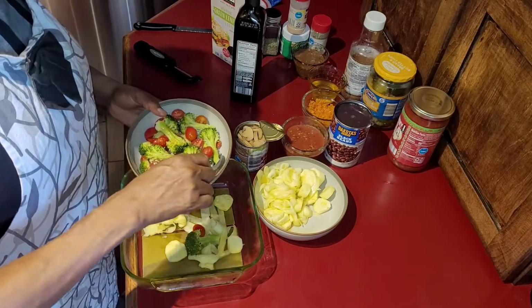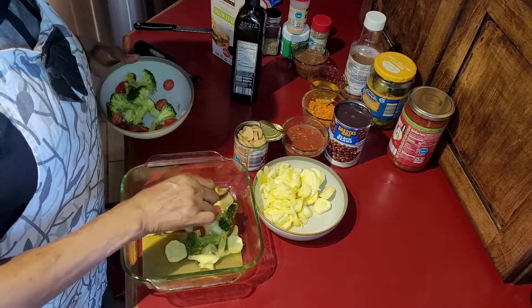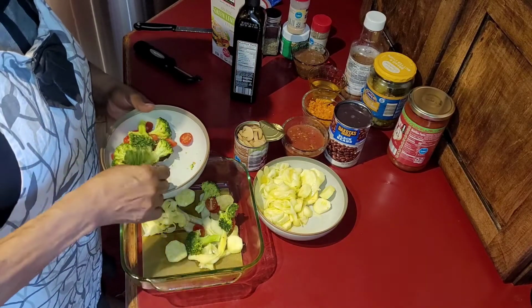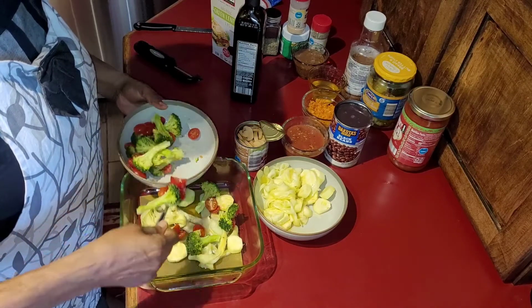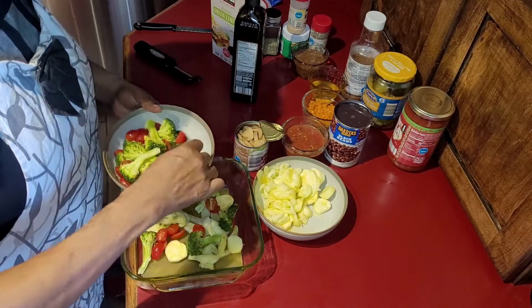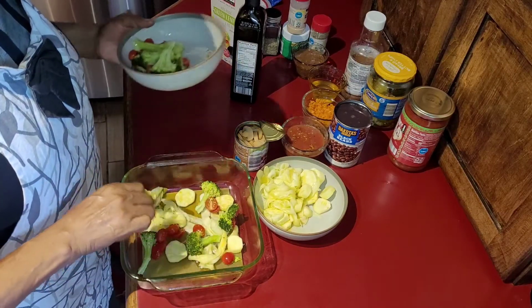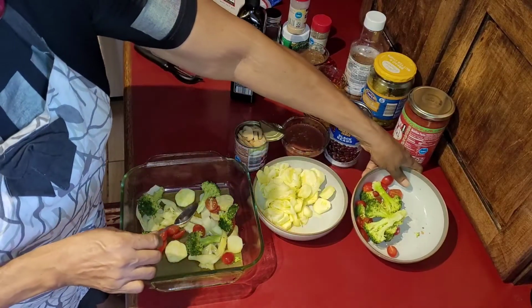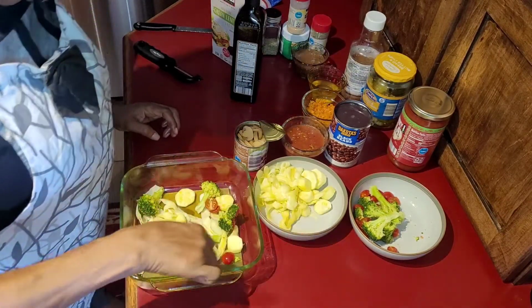Here's broccoli and grape tomatoes. I steamed these broccoli and I just cut the tomatoes in half. I'm going to save the rest of this for the second half.